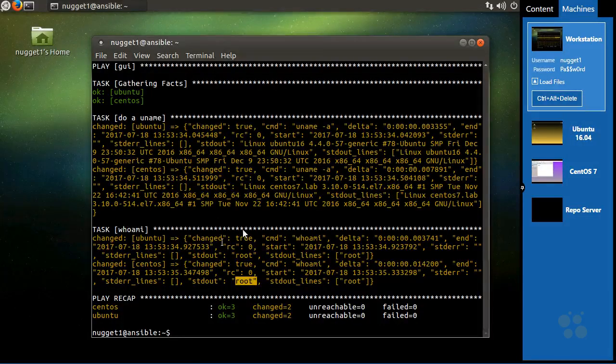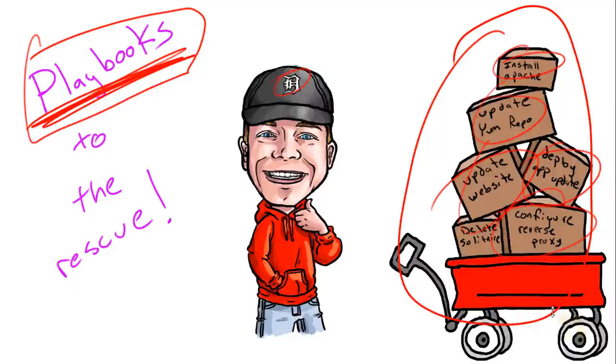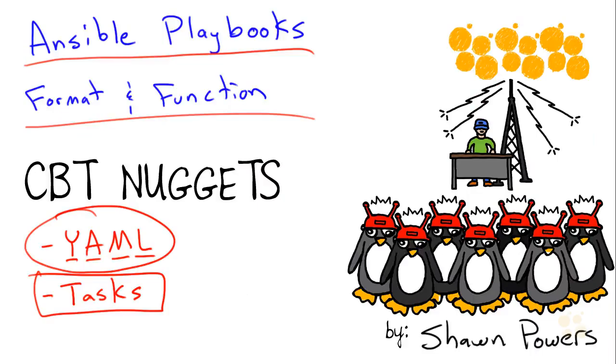Anyway, that is how you can put tasks in a playbook and execute a playbook right on the command line instead of doing multiple ad hoc commands. So Cheesy Grin Sean here has showed us how we can go about making that happen. And the important thing to understand is that we're able to do multiple tasks as long as we use the YAML markup language for creating those files. And you do get the hang of it as you're going along, how to indent and when to put dashes and when not to put dashes.